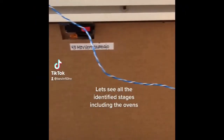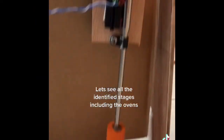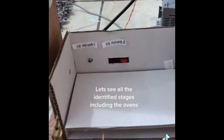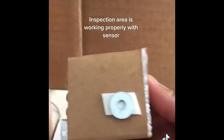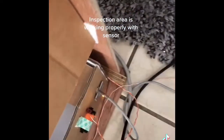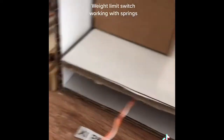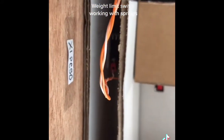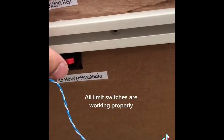Let's see all the identified stages including the ovens. Inspection area is working properly with sensor. Weight limit switch working with springs. All limit switches are working properly.